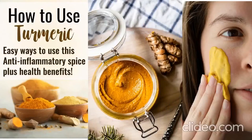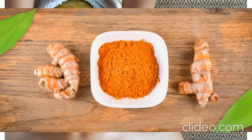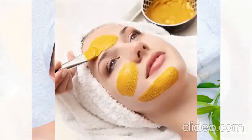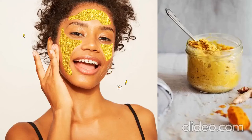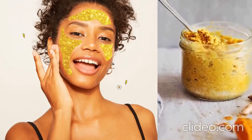How to use turmeric for your skin: mix about half a teaspoon of turmeric powder with two teaspoons of gram flour (chickpea flour or besan) and add a little milk or water — preferably milk. Mix well to form a smooth paste, apply it on your face and neck, and leave it for about 10 minutes or until it dries. Then rinse with normal water. Do it twice or thrice a week and after a few months see the natural glow on your face.